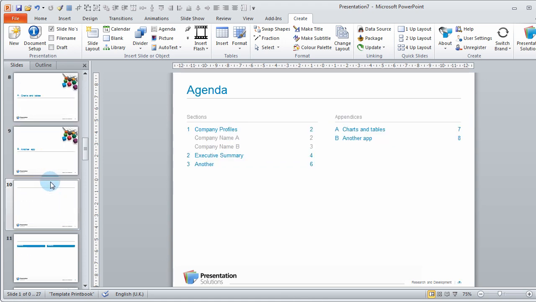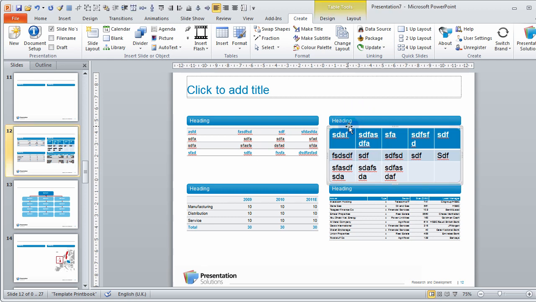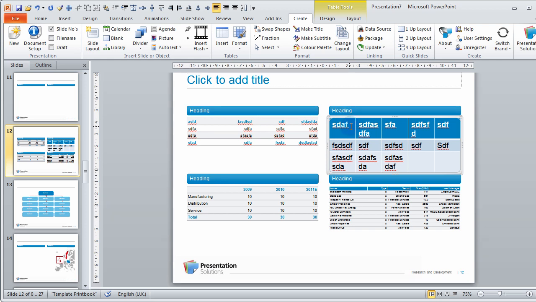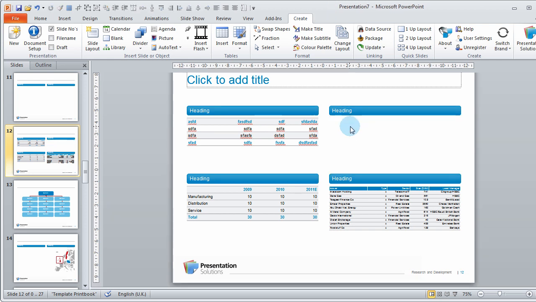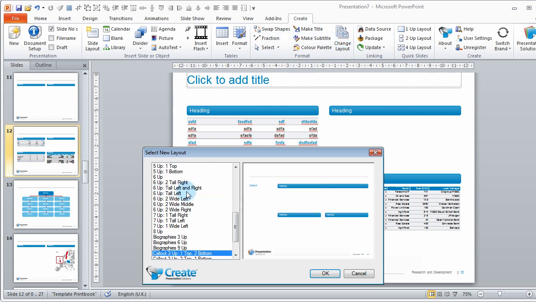Let's look at changing a layout. The only item that this isn't going to work on is the table that I inserted earlier, which had the native PowerPoint table. So I'm going to remove that because that's not going to work with our software. So I'm going to change this layout. Let's say I now want to change this to a 4-up layout with a call out. So I click on change layout and I type C for call out, and I'm going to choose 4-up.